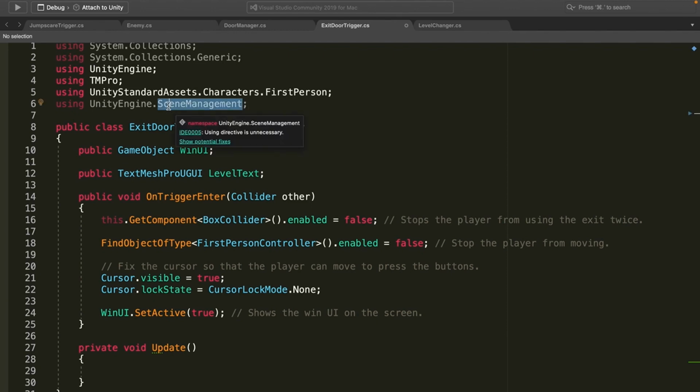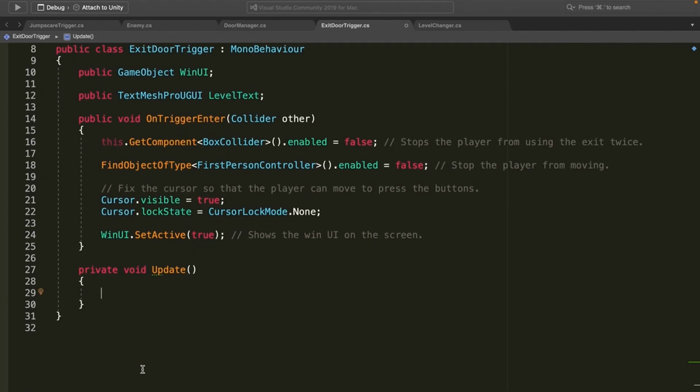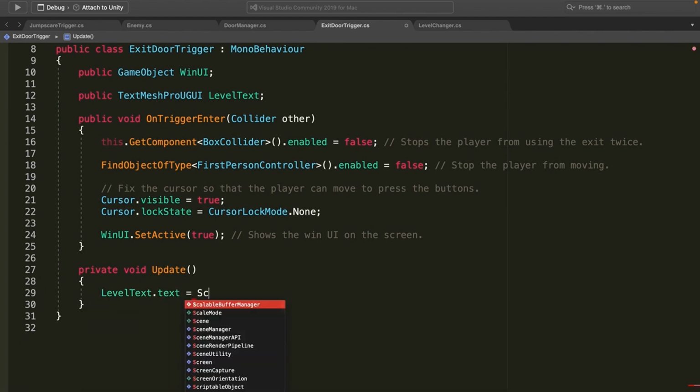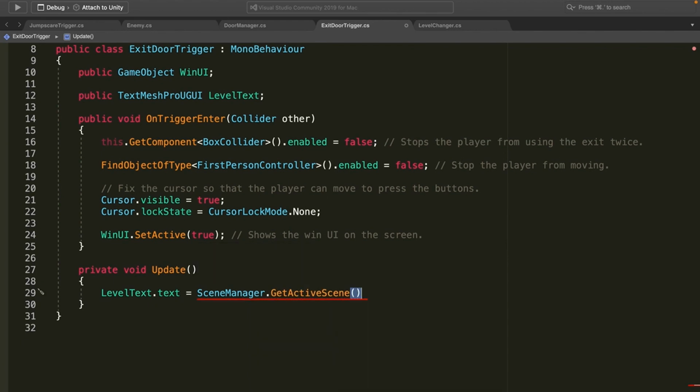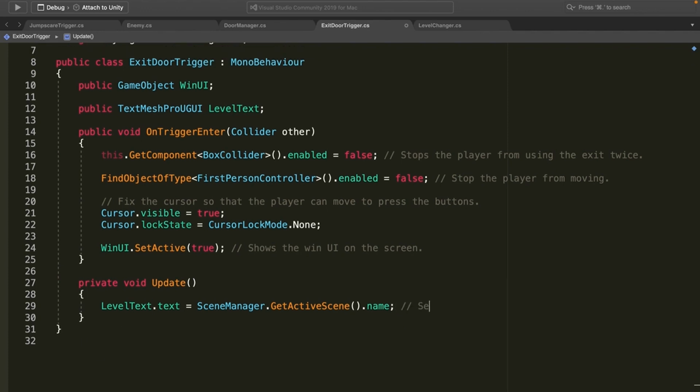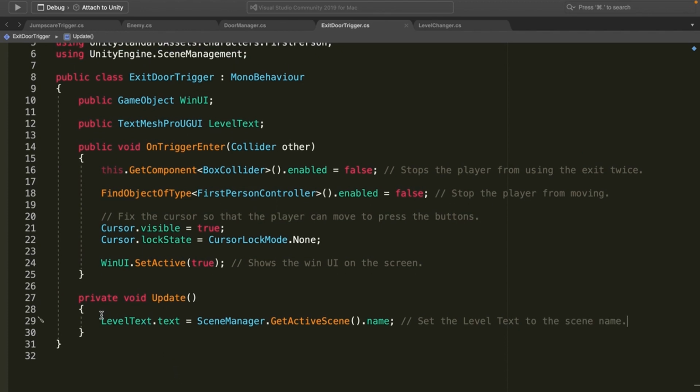And I'm going to come over to the Update method now, and I'm going to say levelText.text equals SceneManager.GetActiveScene().name, and that's going to just set the level text to the scene name. So basically, this saves us a step, so we don't have to do this manually. If it is level 0, then it will basically load level 1, level 2, level 3, and so on.